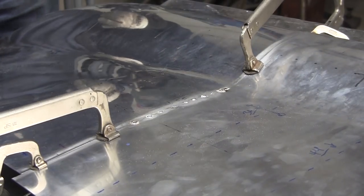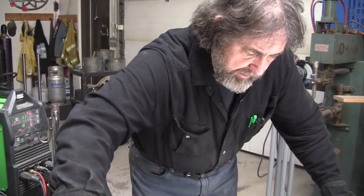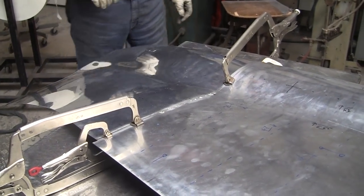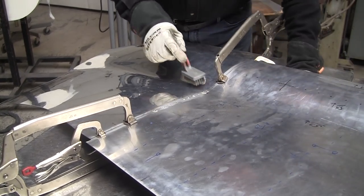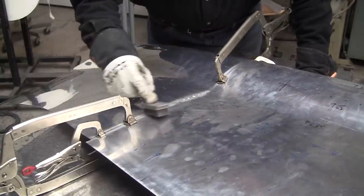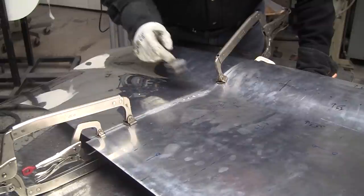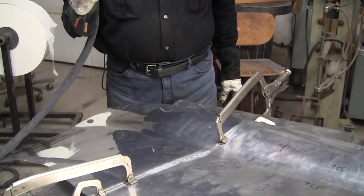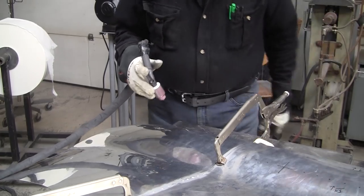And for the tungsten, I use a 3/32 diameter, 2% lanthanated. I was a 2% thoriated advocate before, and then I tried the lanthanated. I'm sure some of my students told me, but I was a little stubborn and didn't adopt it right away. But finally, I tried it, and it's a game changer too. It keeps a perfect size little sphere on the end. It doesn't grow, it doesn't wander, and it serves you very well. So I'm totally lanthanated now.